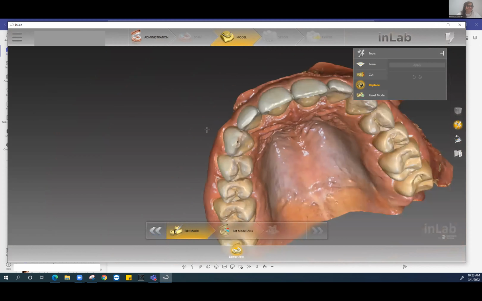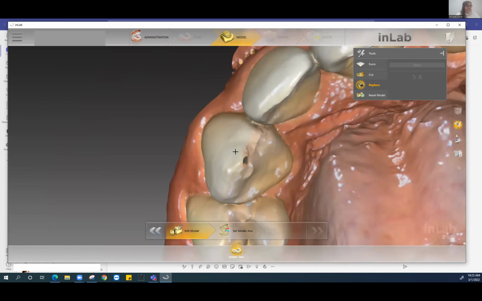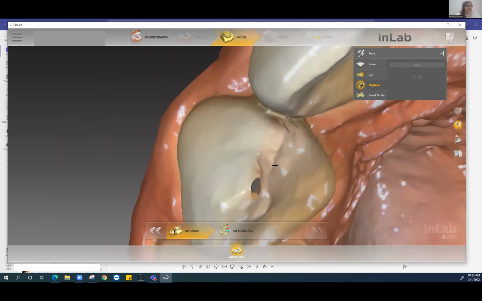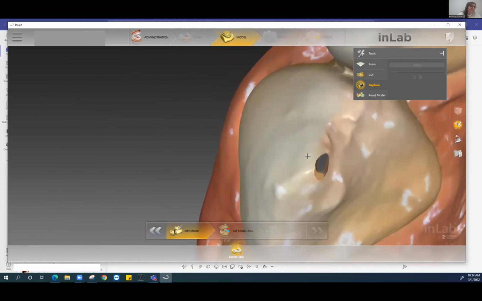But basically, there's the middle scroll button on your mouse that you can use to scroll in and out. So at this point in time, you can basically use this cross where you'll double click to start with your left cursor. It's always a double click to start. And you're going to notice that I'm right outside the margin of the hole. I don't want to be in the hole itself.